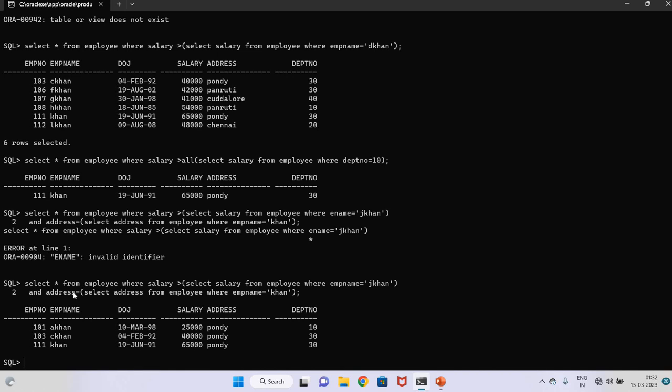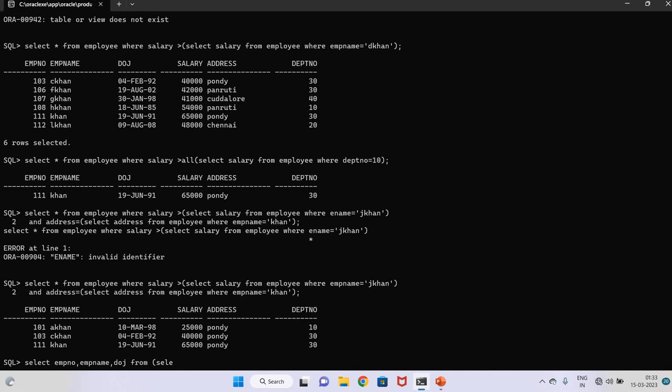And then next we are moving on to inline subquery. Inline subquery is nothing but if we are writing the subquery instead of a table name, then it is called an inline subquery. So here is the example. I am writing select emp number, comma, emp name, comma, dob from. Normally we give the table name, but instead of the table name, I am going to write a subquery in the from clause.